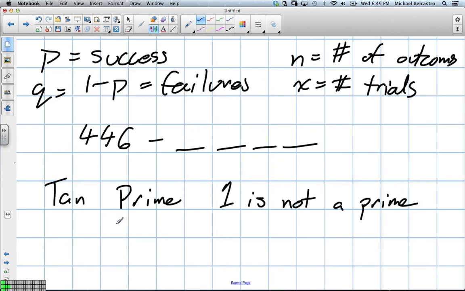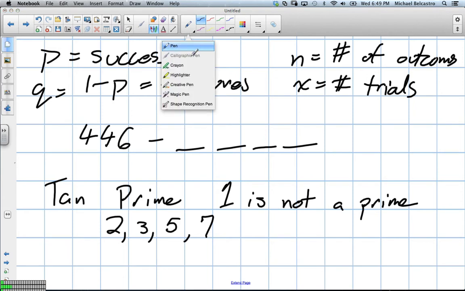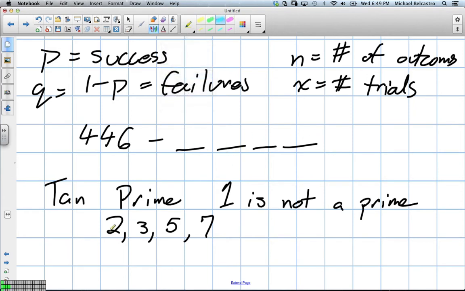But the other prime numbers are her favorite numbers, which happen to be 2, 3, 5, and 7. So they want to know the probability that all of these numbers will be her favorite numbers. So the probabilities of these 4 being at least one of 2, 3, 5, and 7, or they could all be that. So what we've got to figure out here, what are the options? How many options are there really in this? Well, we go from 0 to 9 with a phone number, right? Which means there's actually 10 options, right? And we do that 4 times.